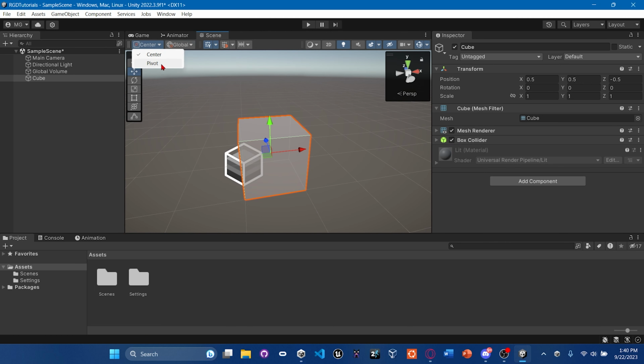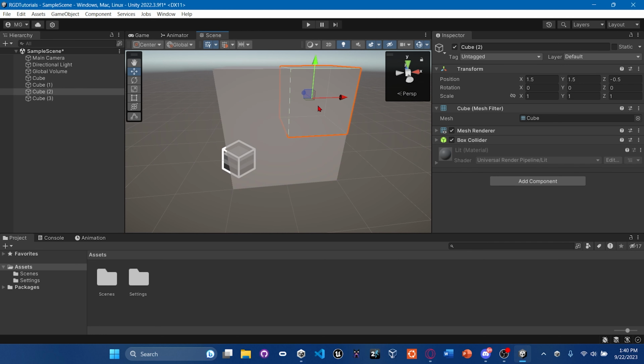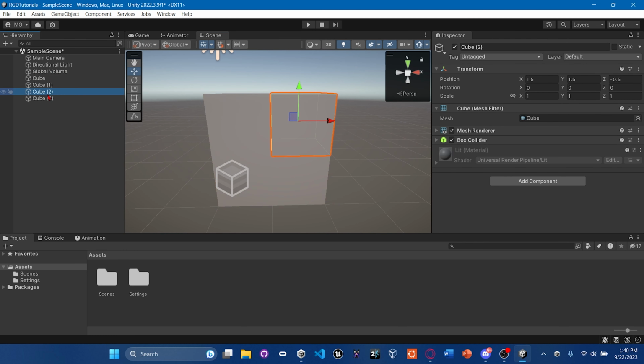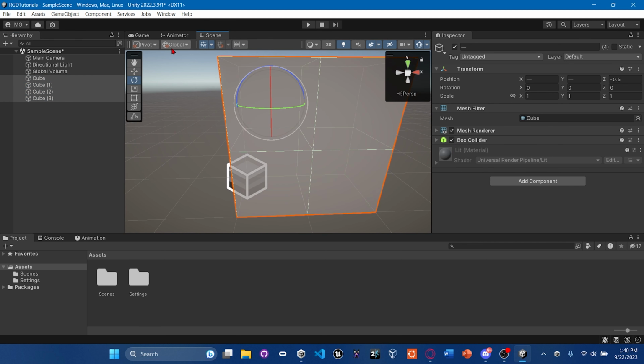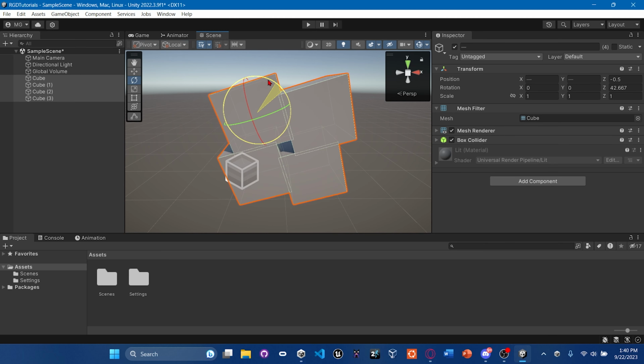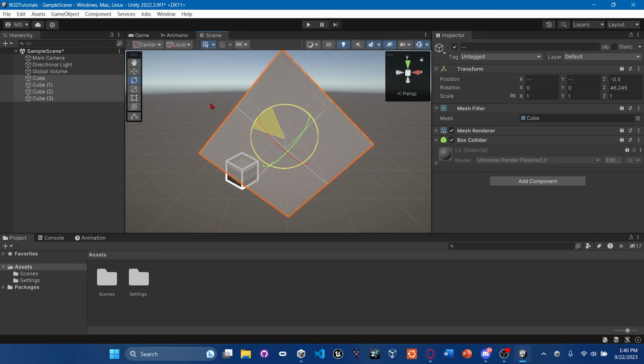Unity has something called center or pivot. What that means is, let's say I have three different cubes, right? This one, this one, this one, this one. If I highlight all these, I click pivot, it's going to go to the first object, or the last object that I clicked on, and that's the pivot. So if I rotate, they'll rotate. Well, let me set to local. You'll see how they're kind of rotating across his. So if we center it now, it would center like so. That's just how that works.